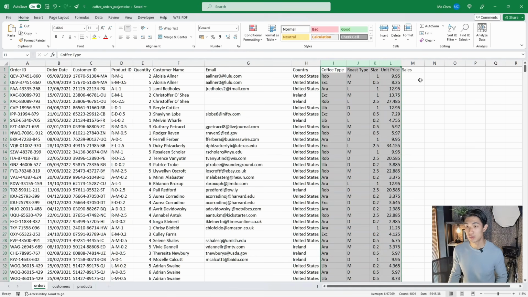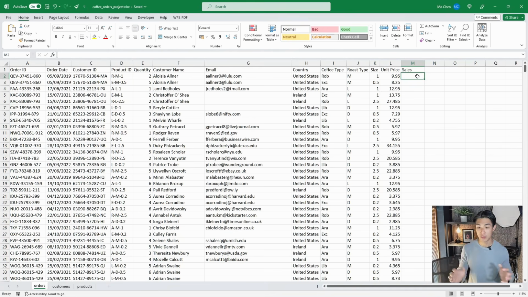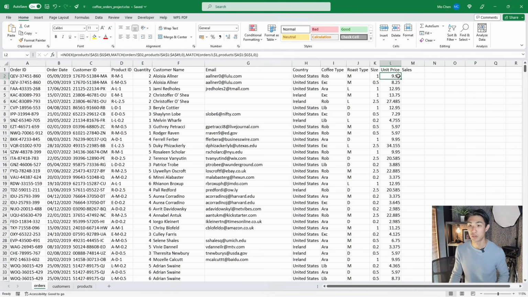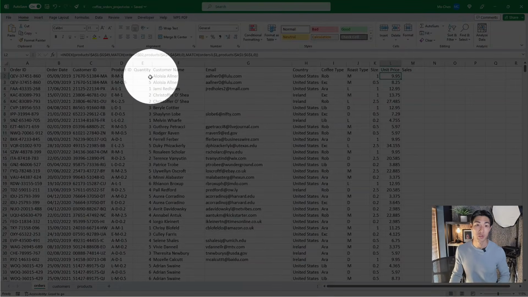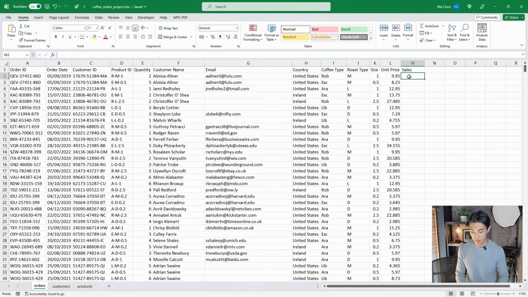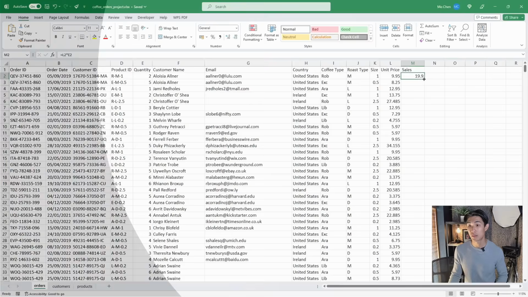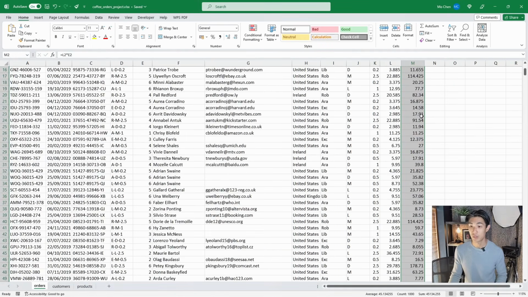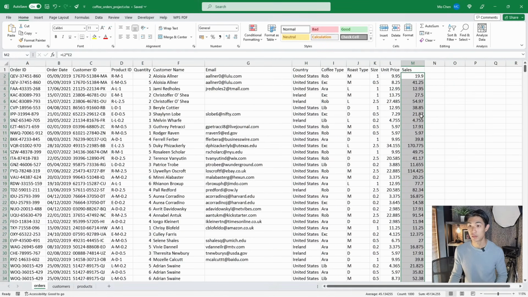I still have a sales column that we're going to populate with a very simple formula. Sales is just going to be the unit price times the quantity sold. So I come here and say equals unit price times, and then I go to my quantity, and that's it. I press Enter, and then again, you can come here, go to the little plus sign, double click, and then you have your entire column populated right here.